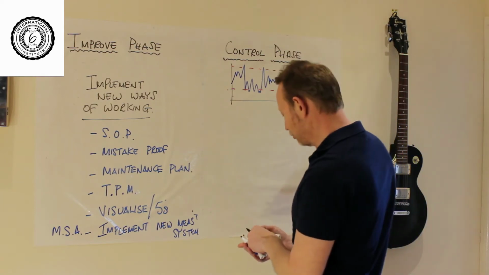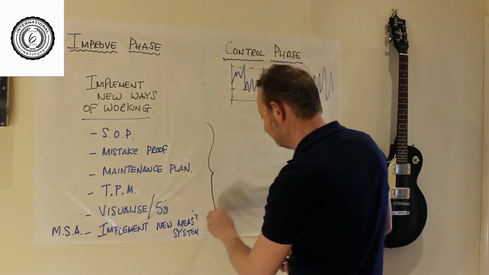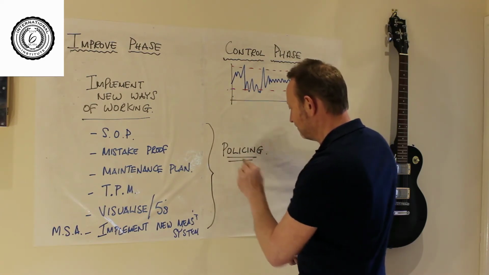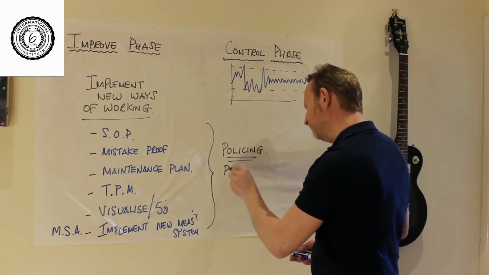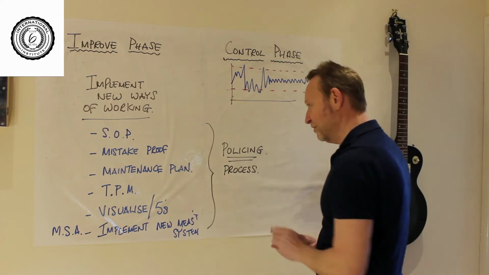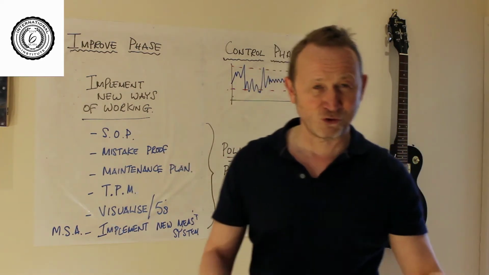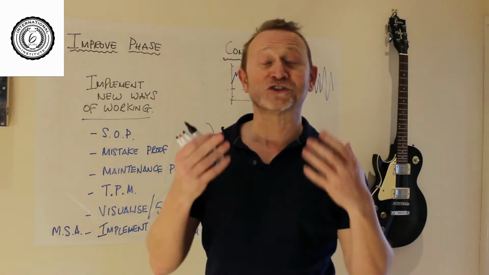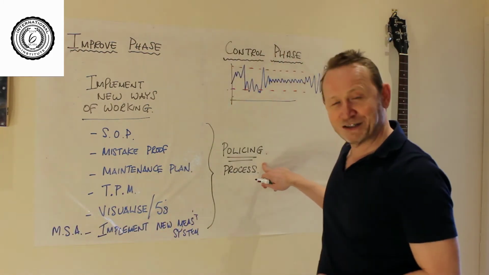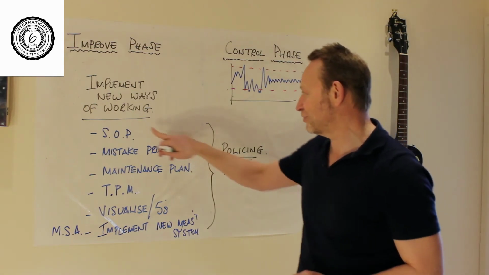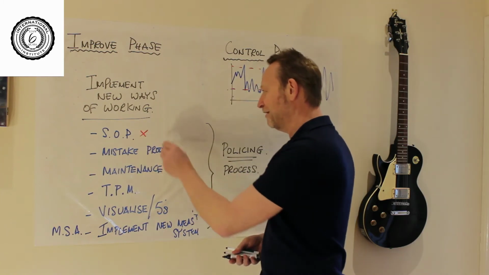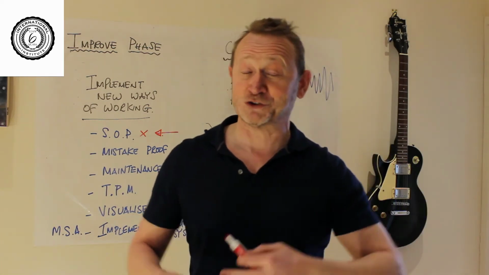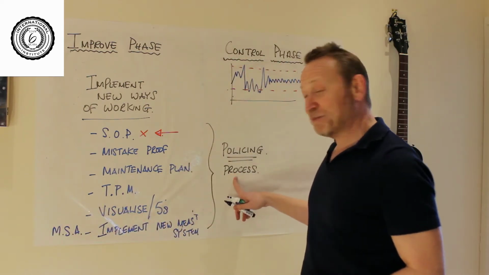And essentially, what does control really consist of? It is a policing process. So in other words, you've written some rules in the standard operating procedure, a new operator comes along and for whatever reason he hasn't read the standard operating procedure and he's not using the rules. What technique are you going to use to police this, to find out that you have a problem and then correct it? Maybe do some training or point out that they need to read the standard operating procedure. This is a policing process.